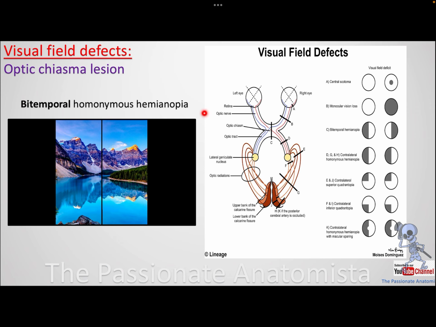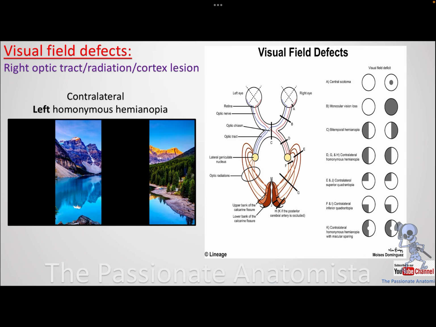And if you want to remember the retinal, you just need to flip it in your brain. But now you need to understand what happens to the patient. So if you have an optic chiasma lesion, it means you have bilateral temporal hemianopia. And this is what the patient can see. He can see the nasal visual fields of both eyes only.